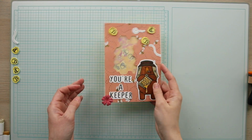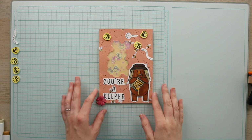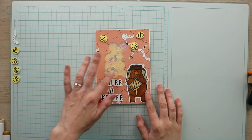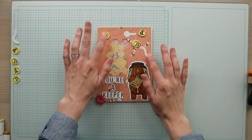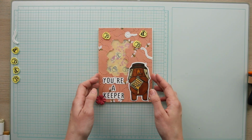Alright, and here is the final card. I am obsessed with how this turned out. I think it's so cute. I love all of the different elements. I love the vellum with the clear embossing powder that we have, the little bees and confetti inside, and just the combination of this paper with bees that pop off and the bear. I think this card turned out so, so cute.